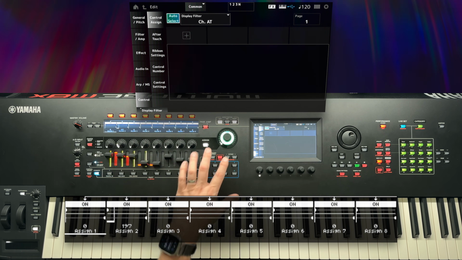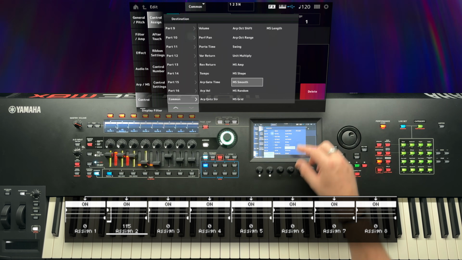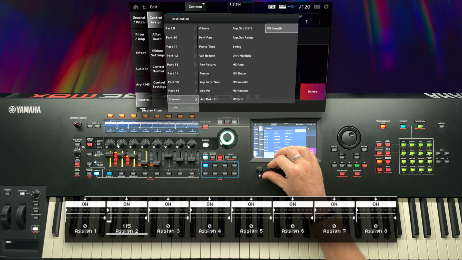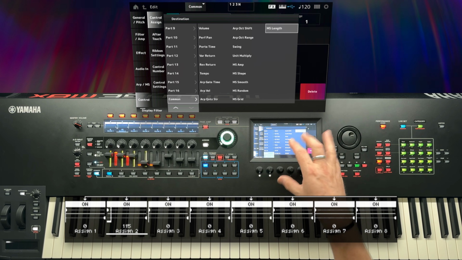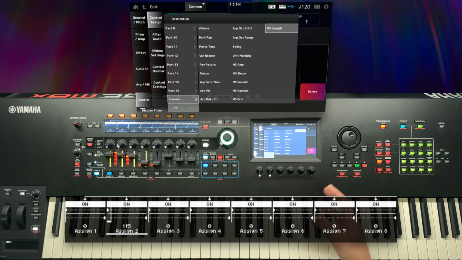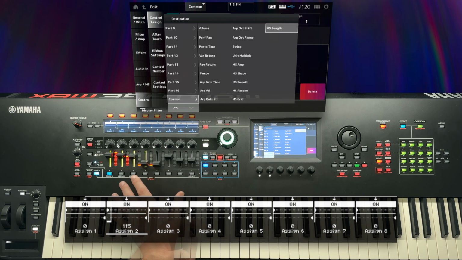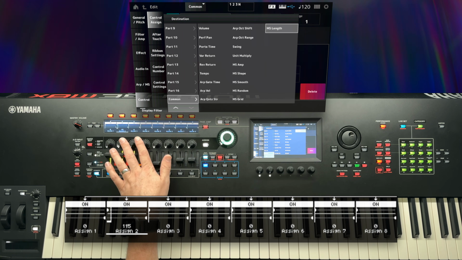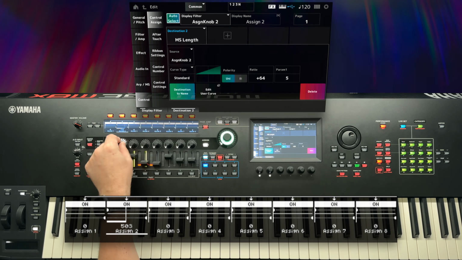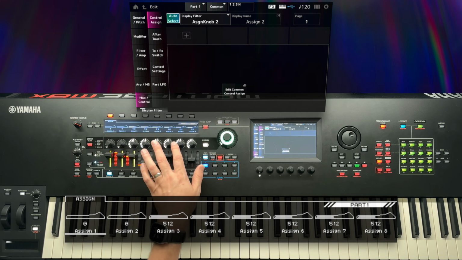In common mode, the assignable knobs can control any of the parameters at the performance level, such as the various common reverb and variation effects and other global settings like performance volume, tempo, portamento time and things like that. But they cannot directly target parameters that exist within the individual parts, like the filter cutoff or specific oscillator levels. There is no intrinsic link between the common knobs and the part level knobs, so moving any of the knobs in common mode will have absolutely no effect upon the knobs in the individual parts.